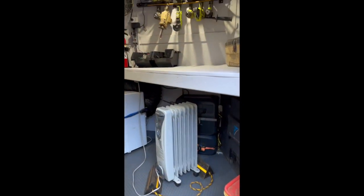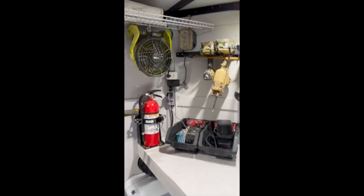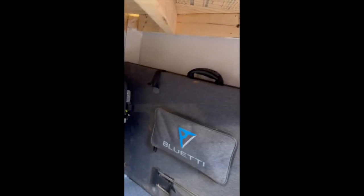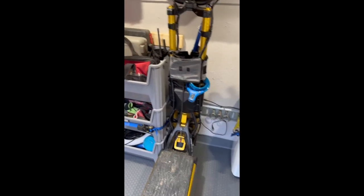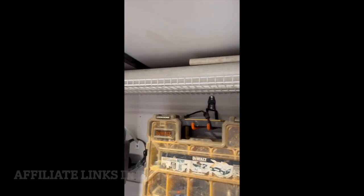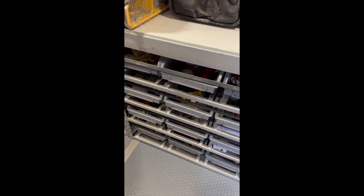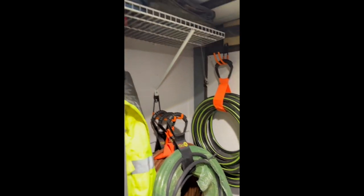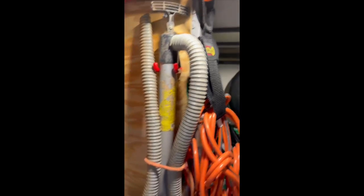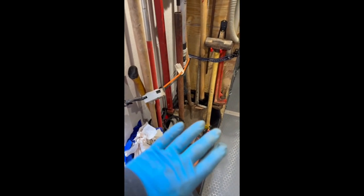Here's the new flooring - everything's painted, organized, and clean. Got some new boxes up here, all the tools over there, cleaned up a lot of the wiring. There's the power station, both solar panels, and that's the permanent spot for the air conditioner. The scooter bins are here. Everything has a place now. Put up a wire rack for the pipe, all the shelves and bin space has been organized. Got rid of a lot of stuff I didn't need - found multiples of things I didn't need multiples of. The spare tires are mounted to the rear wall.